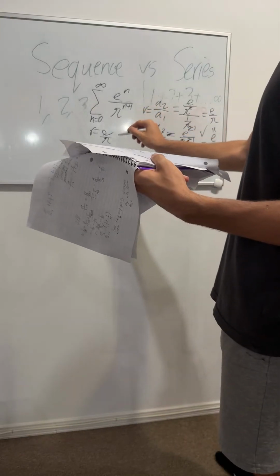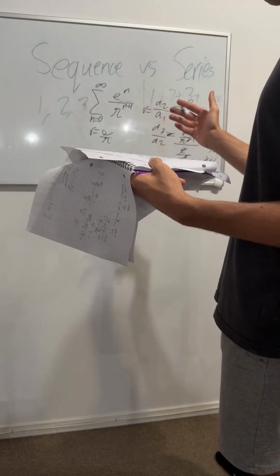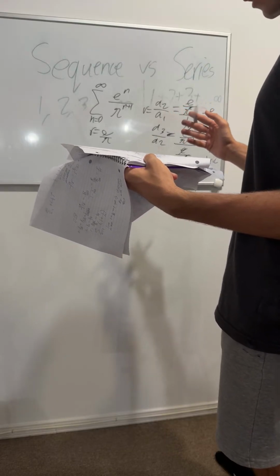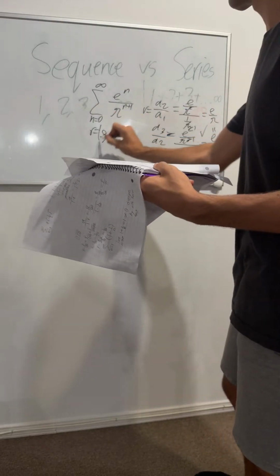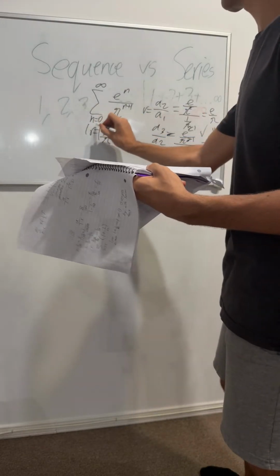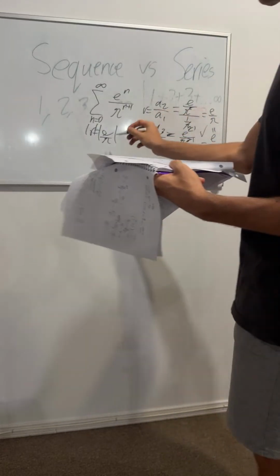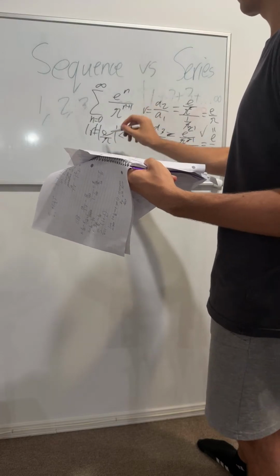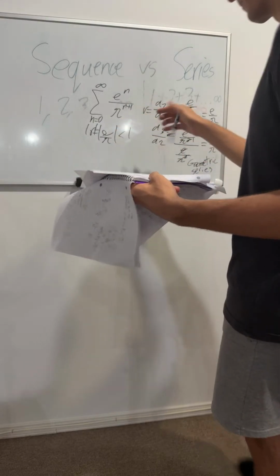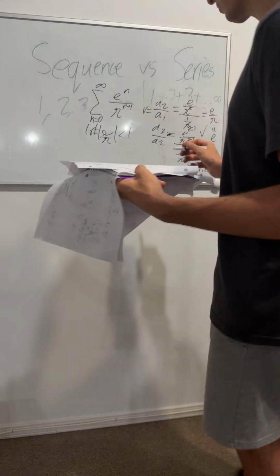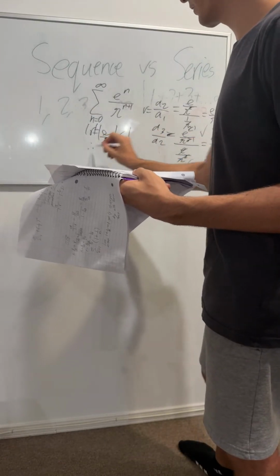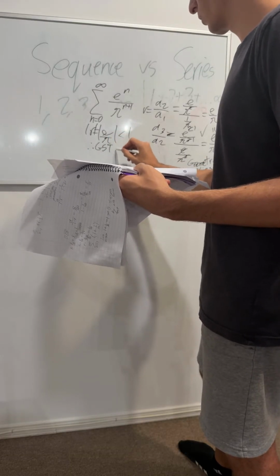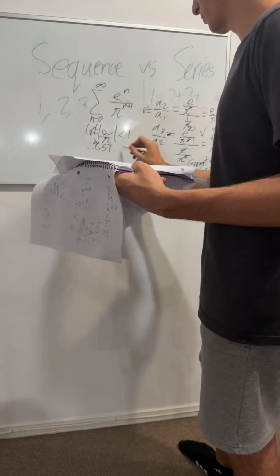So 2 over 3, that is not equal to, why not? We compare the absolute value of this R to 1. So e over pi is obviously less than 1 since e is less than pi. Pi is bigger. So less than 1, perfect. So since it's less than 1, we know that by GST, the series converges.